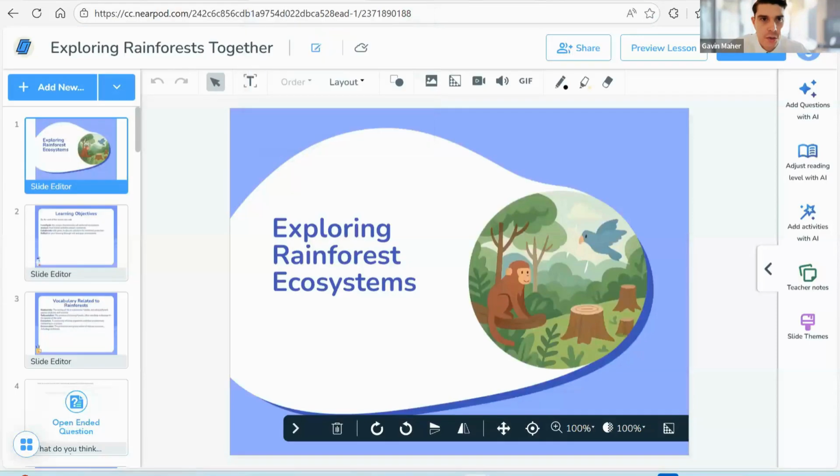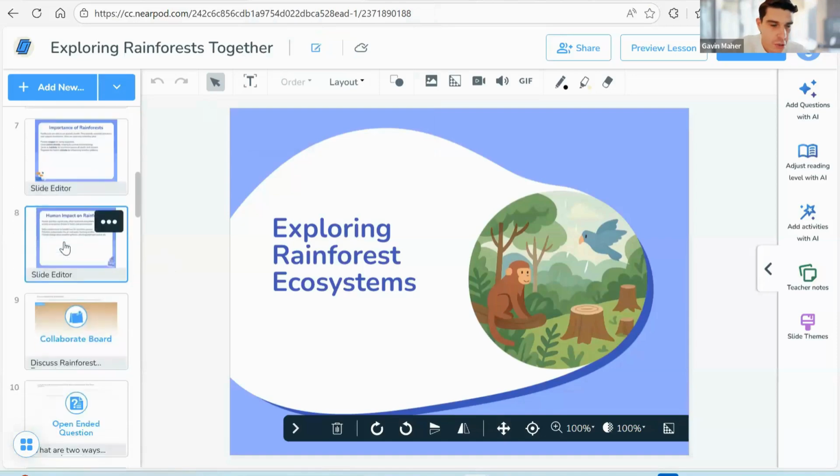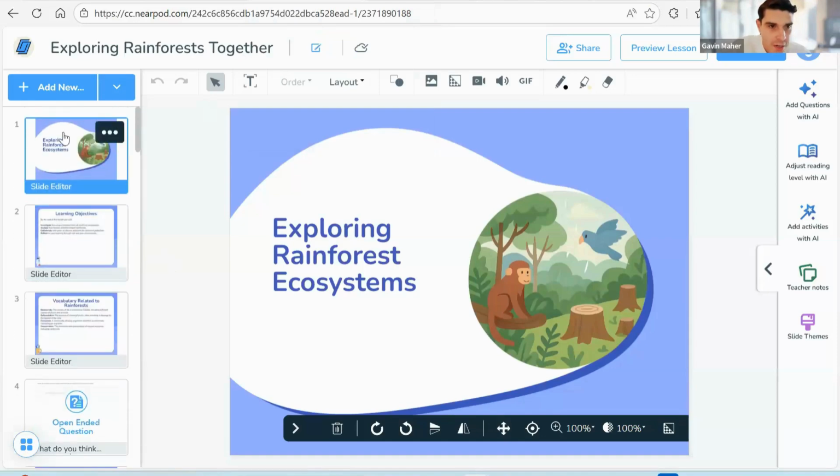So just while that's loading, I'll just open a lesson that I created earlier. And this is what it's going to look like from your side. So I'll just go through it very quickly. Whenever we hear about online learning, virtual learning, when I speak to leaders, the first thing they say, and I suppose the first thing they're worried about, is engagement.